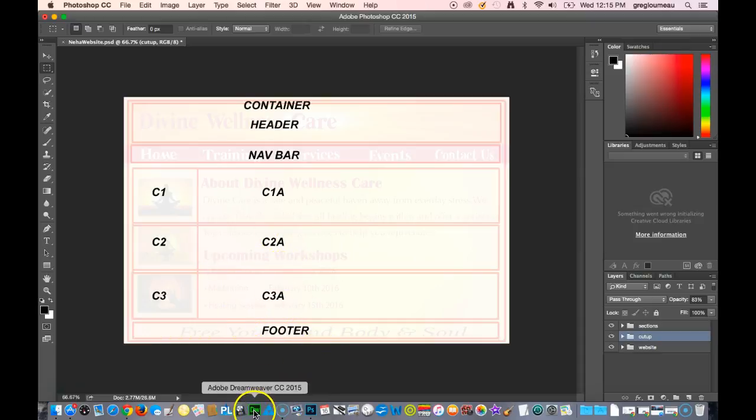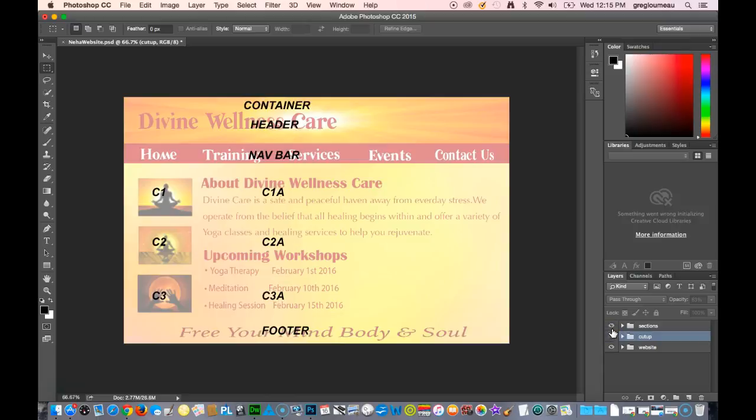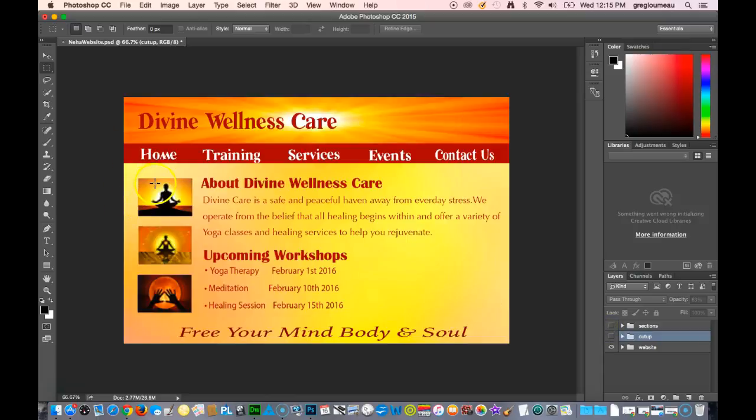Okay, so we'll go back to Dreamweaver here. We won't spend any more time with this Photoshop file, I don't think, except to say one thing, which is that Nihal had these original pictures here, and what I've done is I've changed those to other pictures of the Buddha that I thought would work better, that were wider, that would work better in this type of a layout.